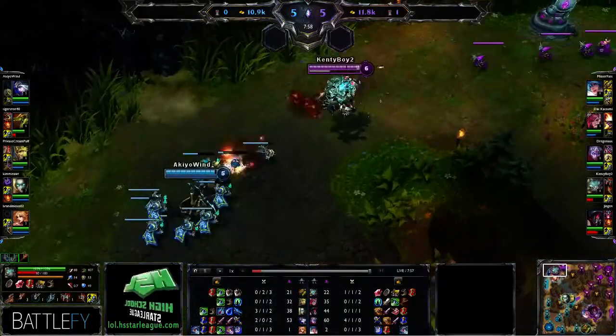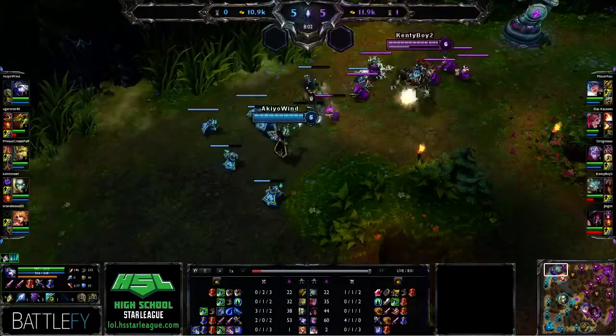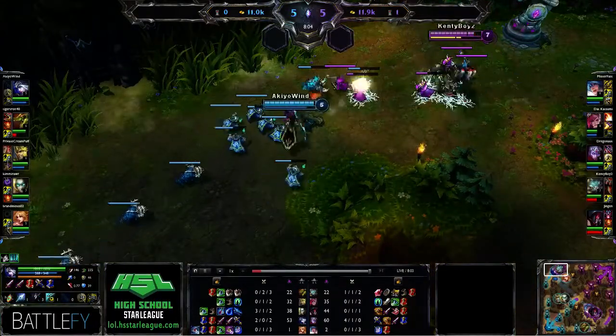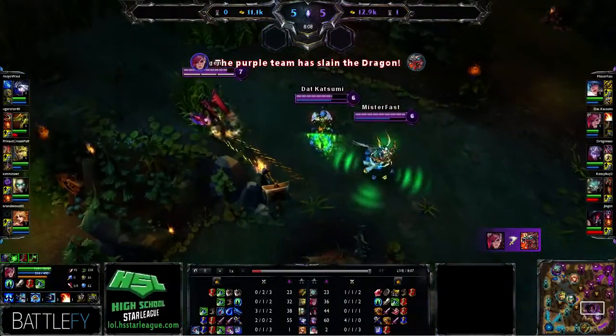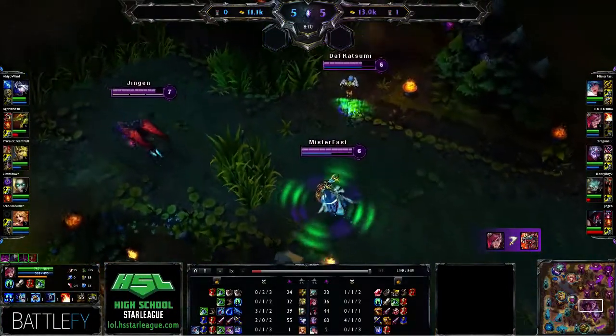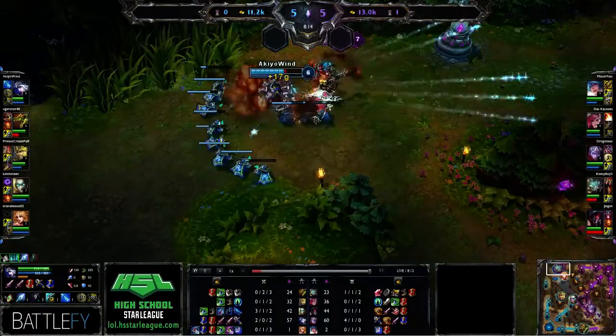And actually, we are seeing this dragon being started, not right when it spawns, what am I saying? But right when that tower goes down in the bottom lane, this dragon will be started up here. A very, very fast dragon. Troy High School B just get away with that. Really quick dragon, and a little bit impressive, I think, coming in for them.